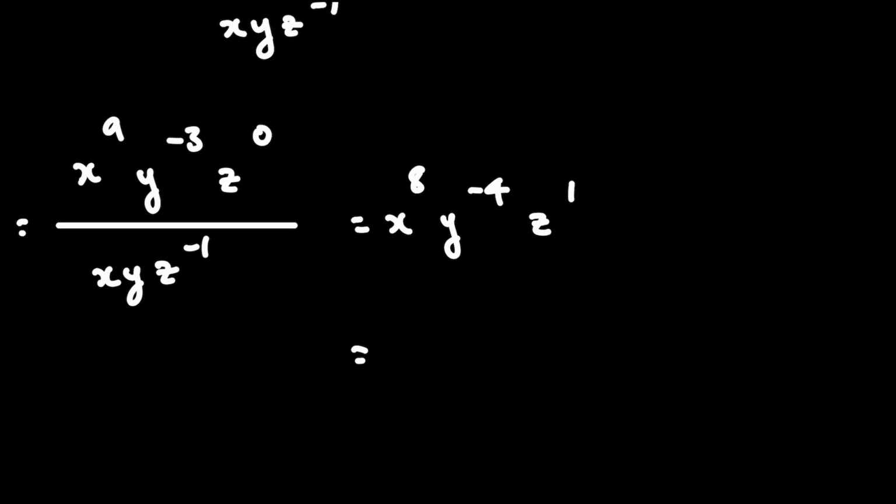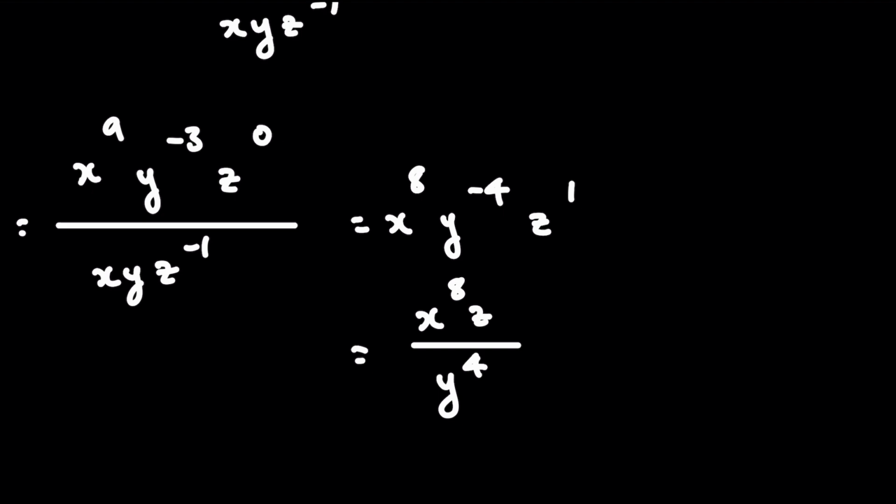So you notice how I've worried about the negative indice in only my very last step. I kept everything negative only until here. So now my goal is to make all the indices in my answer into positive index. So these two are okay because they have a positive indice, but to make the y into a positive 4 instead of negative 4, we just take the reciprocal of this. And that pretty much means putting the y on the denominator.